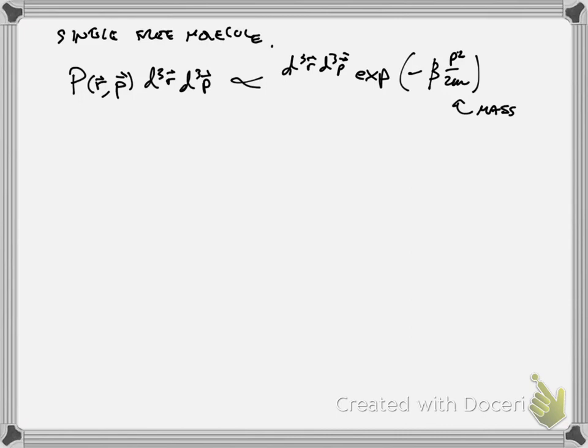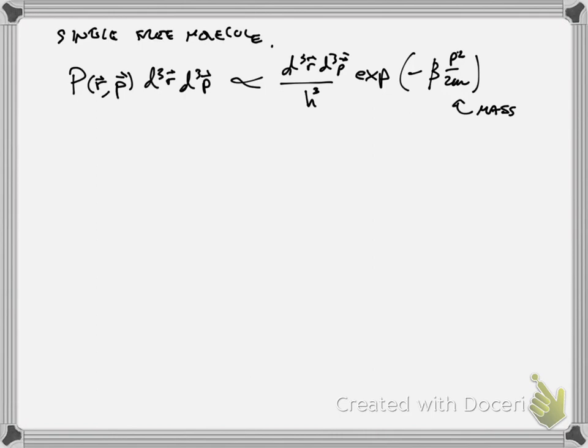Actually, we can do a bit better than this. If we're talking about a probability here, this is the probability density, a probability in some region of phase space, then in the end, the real probability, we're going to have to actually make it dimensionless. And so the thing that's actually going to save you is to put 1 over Planck's constant cubed. It's not terribly important right now, but this is going to end up being important later when we want to do the serious treatment of the partition function for the ideal gas. We're not going to do the full thing right now. We're going to do that soon.